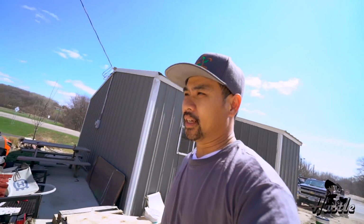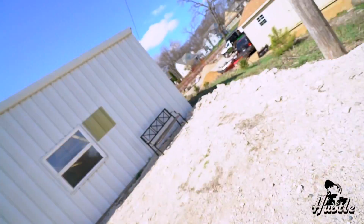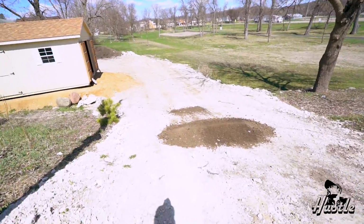Then we're dumping it down here. Filling it, we're reusing that gravel and putting it here.